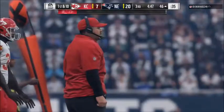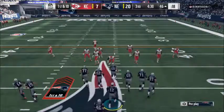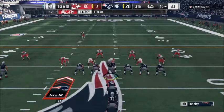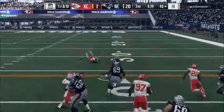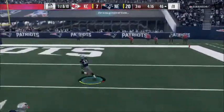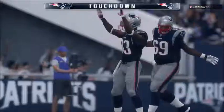A Patriot first down. We've seen him break off a big run already in this game, and for a second that one looked like it might be another. Any defense would say we can't let him get to the second level, because sometimes he'll break off the big run on his own. But oftentimes you get additional blocking at the second level, which gets you deeper into the secondary. Deion Lewis — and all the way in. Touchdown, New England.